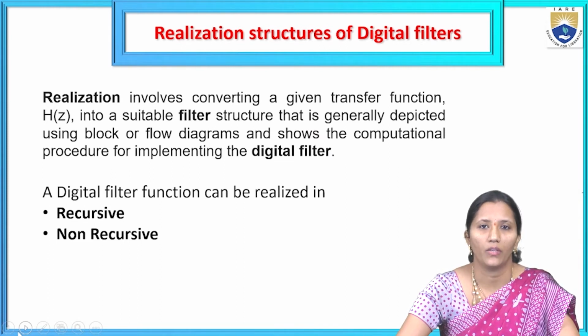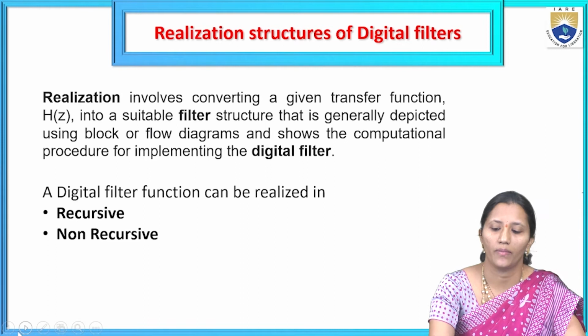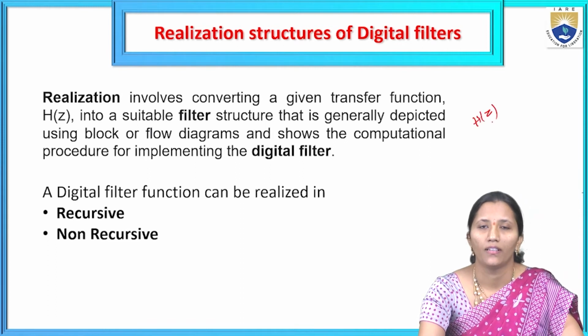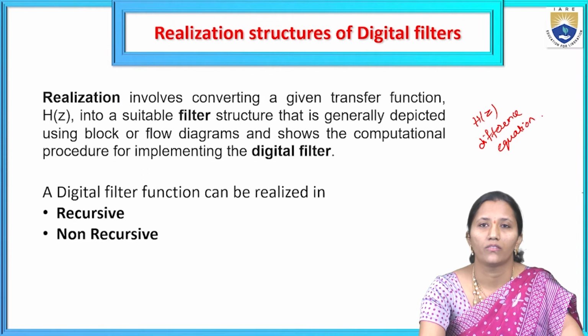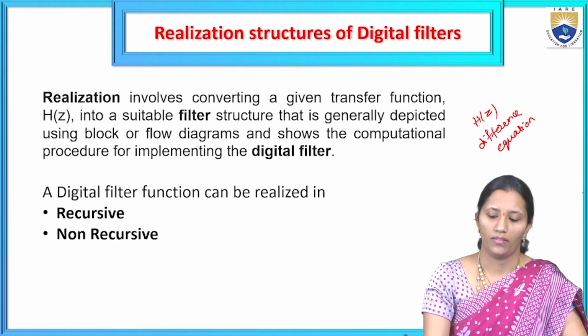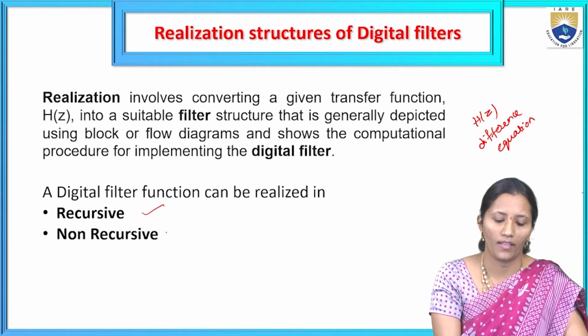Realization involves converting a given transfer function H(z) into a suitable filter structure, that is generally depicted using block or flow diagrams and shows the computational procedure for implementing the digital filter. So, in the realization structure, we will take the transfer function of the filter and our difference equation, and we will convert that into a suitable block diagram or flow diagram of the filter.